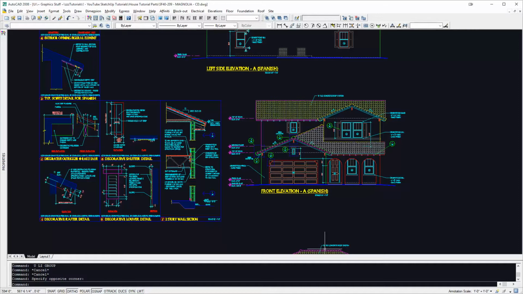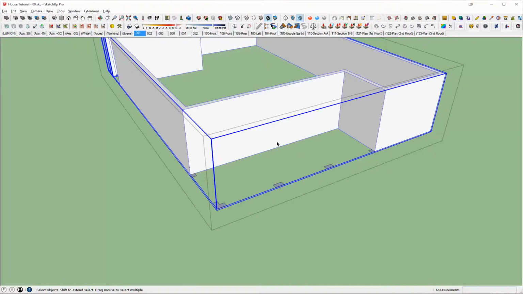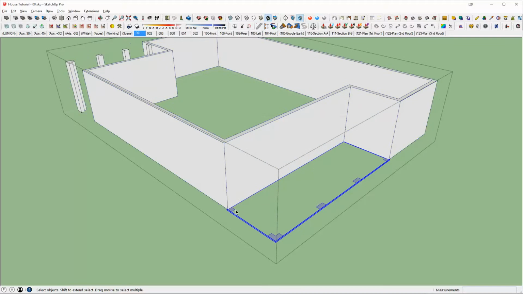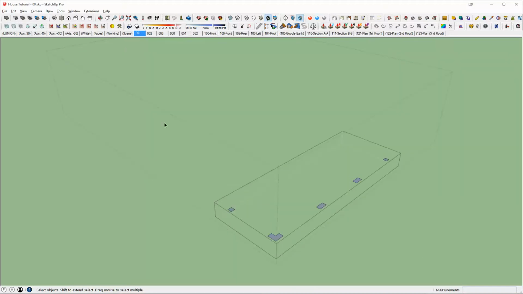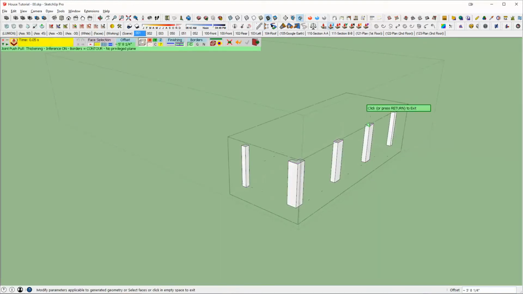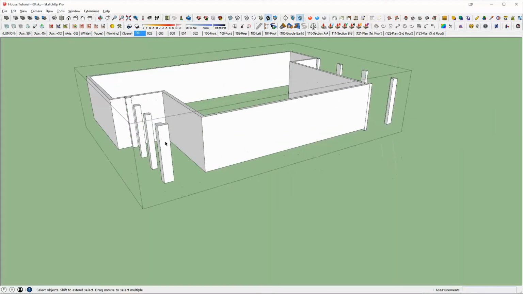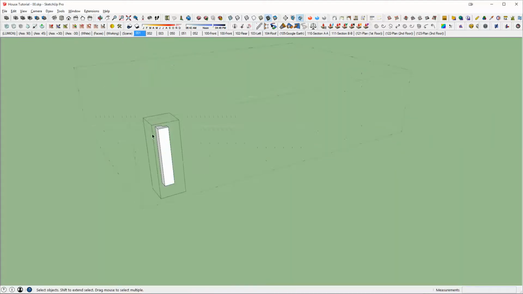But what I want is to finish these columns. I'm going to actually push these down 6 inches and then joint push pull these up 126, which I need to do similarly over here, down 6.